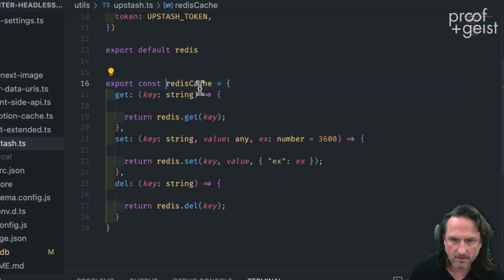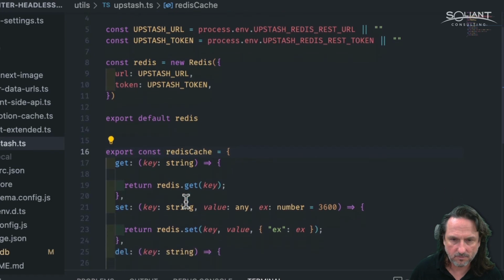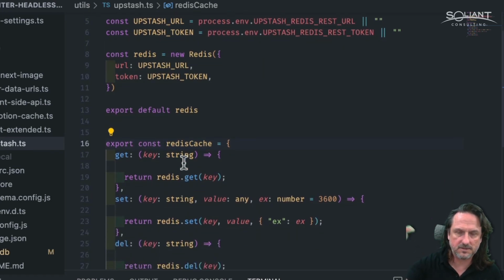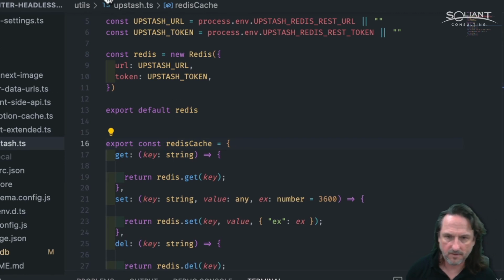I'm just creating a client object that has get, set, and delete methods on it. They're basically storing data in a cache and allowing it to expire after a certain period of time. So it'll store it in Redis. Redis is a database that can live on the cloud, and it's just very, very fast. It's a key value store, way faster than FileMaker, way cheaper to run, that kind of stuff.